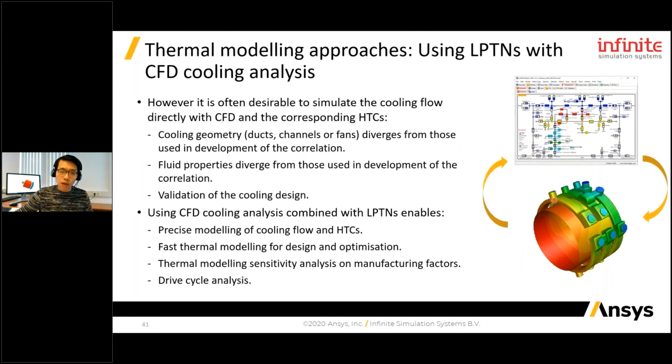In this way, you first run the thermal analysis in Motor CAD and get a rough result. You can export the geometry from Motor CAD directly into ANSYS DesignModeler, and then bring it into Fluent to run the full simulation. After the simulation, you calibrate the heat transfer coefficient or your thermal resistance and conductance, so that you can get an accurate result in Motor CAD and maybe use it later on in your drive cycle analysis.